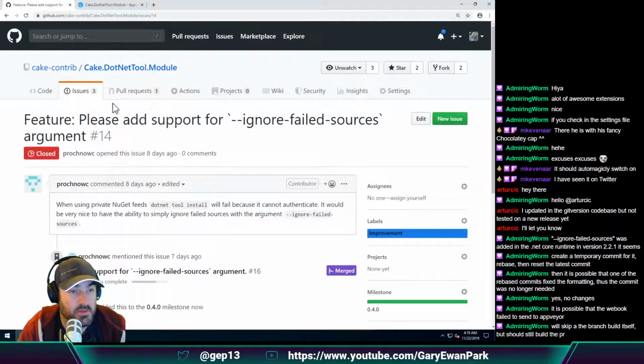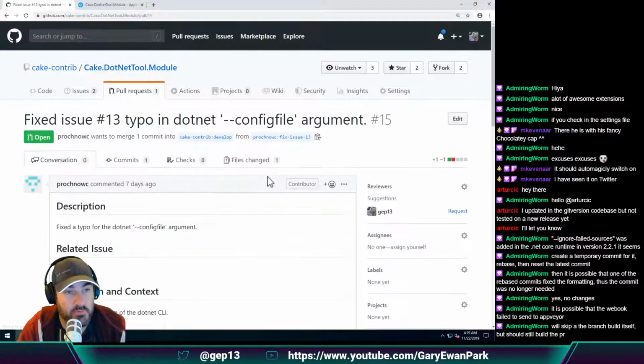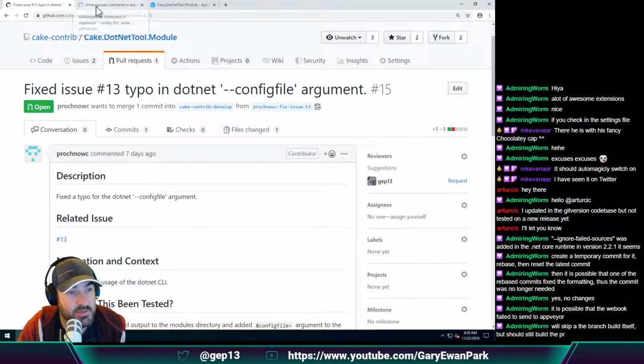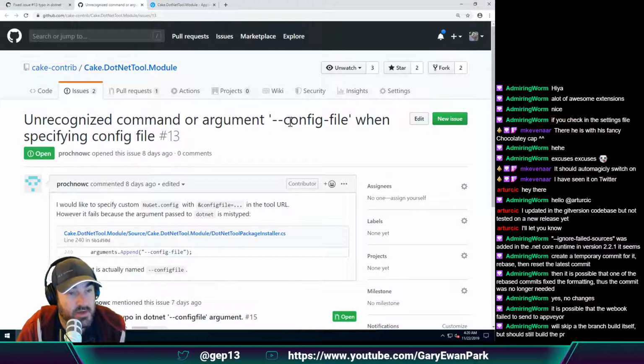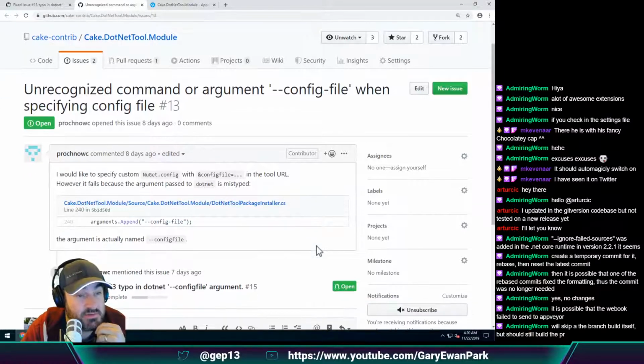Cool. So then the other PR is to fix a typo, and it's wholly possible that there is a typo. Let's see what the issue says. I would like to specify a custom NuGet.config with config file in the tool URL. However, it fails because the argument passed to .NET is mistyped.